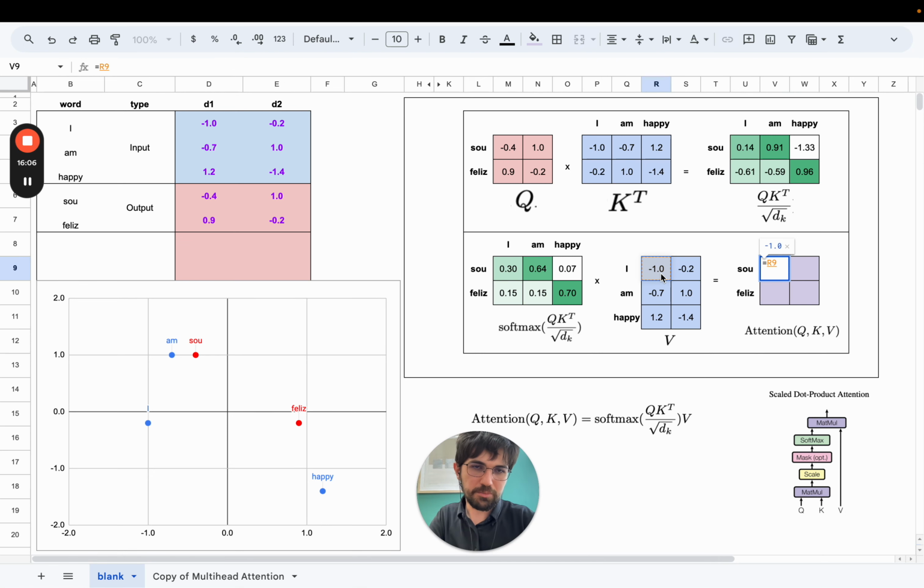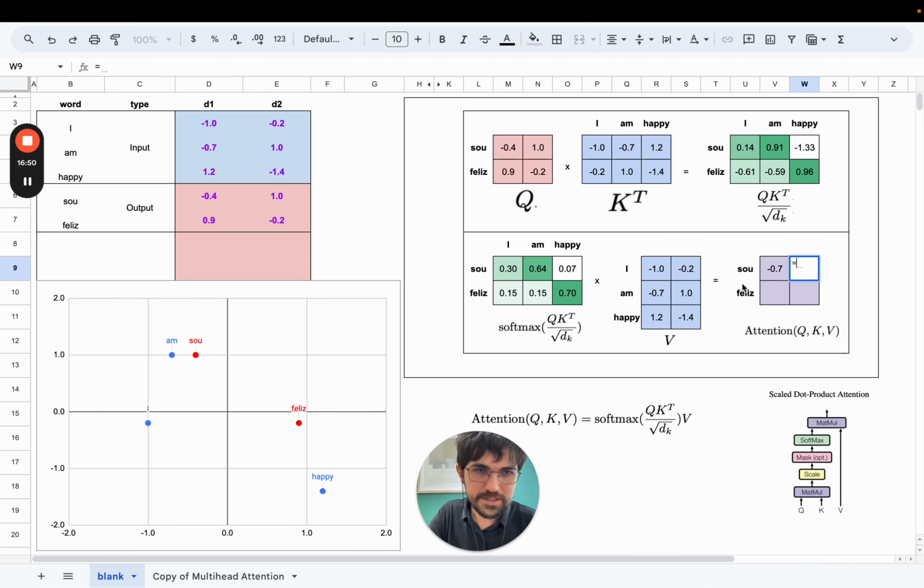So I would, for example, use 30% of the amount of the word I, and then I will also use 64% of the vector of the word M, and I'll be using like 0.07. So what I'm doing here is a step-by-step matrix multiplication. And here we can see that the word "so" went from 0.04 to 0.4, it went to 0.7. It went on the x-axis a bit to the left.